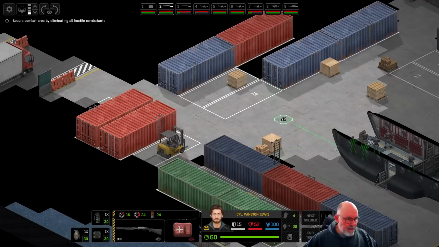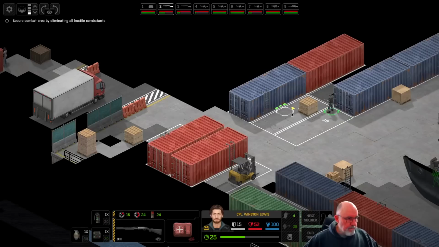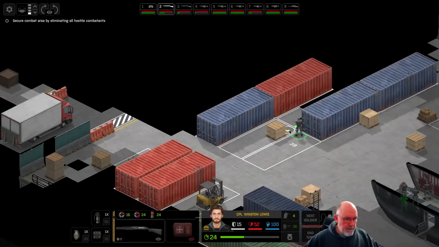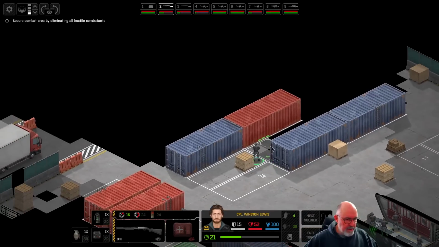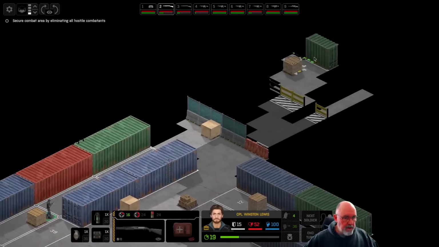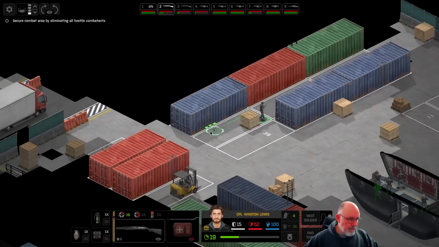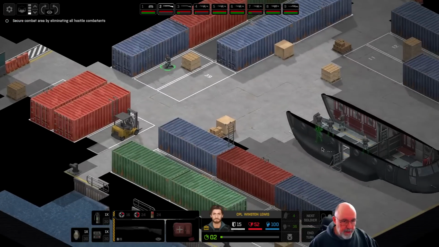If we just move out to the middle here, the game will pause if it sees someone. I'm not seeing anything that way. Yeah, so we've got 24 left over. Let's just go into here. Not seeing anything that way, including way over there. And lockdown. So we're not finding any aliens just yet.